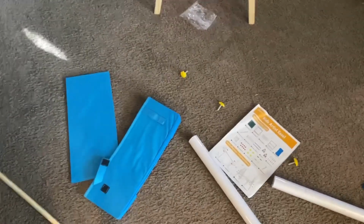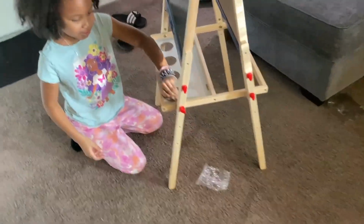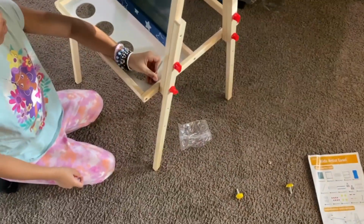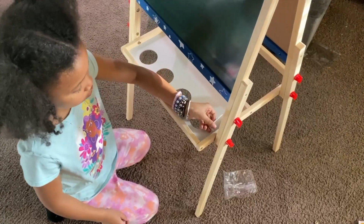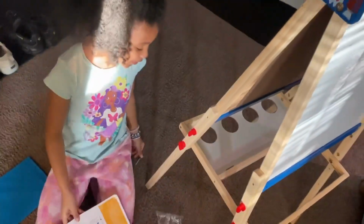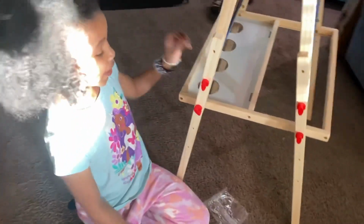So you have gotten pretty far. You did good following the instructions to put this together for your little sister. So we got an easel with a chalkboard and a dry erase board on the other side. And Riley's doing such a good job putting it together by herself following the instructions. I guess putting all those Lego sets together paid off. So when I order some IKEA furniture and need somebody to put it together, I'm gonna make sure I call you. Riley, come put my furniture together.